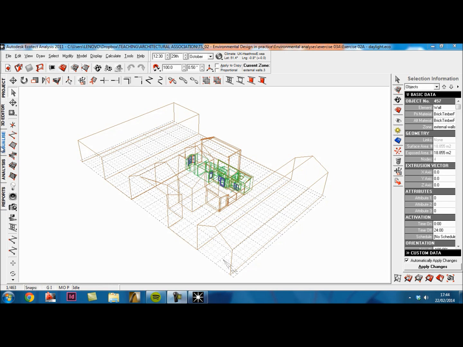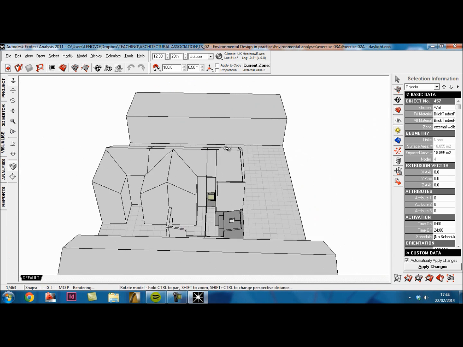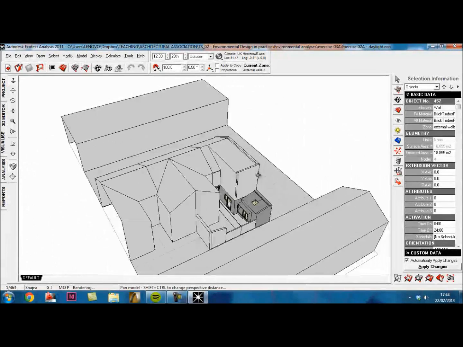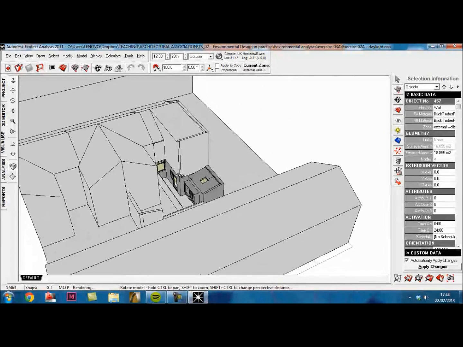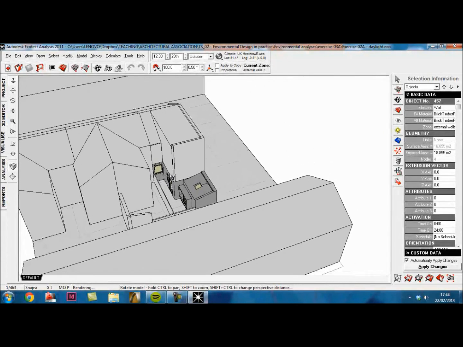Okay, I'm going to show you how to do an analysis of the daylight in your apartment or your home, wherever you live. So let's start again. Here, yet again, is my home. So this time what I'm going to try and do is, again, take one room and show you how you can do this in two ways.